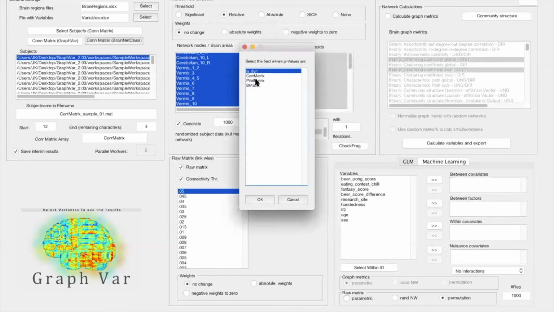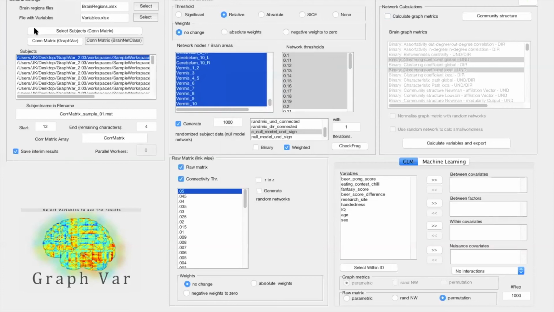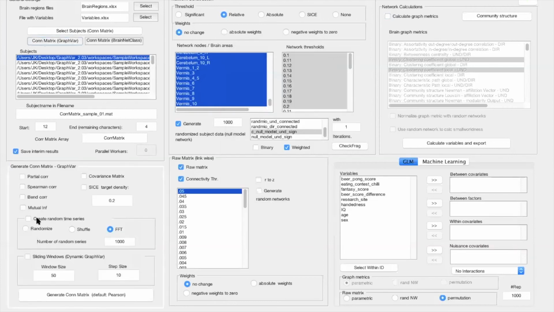And here it again asks me for the p-value array, right? So where are the p-values stored? Because here we thresholded by the respective significance value of the connectivity of the pairs of regions. Here it would make sense, as it's now obvious, to not use a predetermined p-value matrix, which is just based on the parametric kind of mathematical inference, but maybe to use GraphVar. I highlight this again here with the create random time series to actually get a grasp of what the non-parametric derived p-values will tell you.